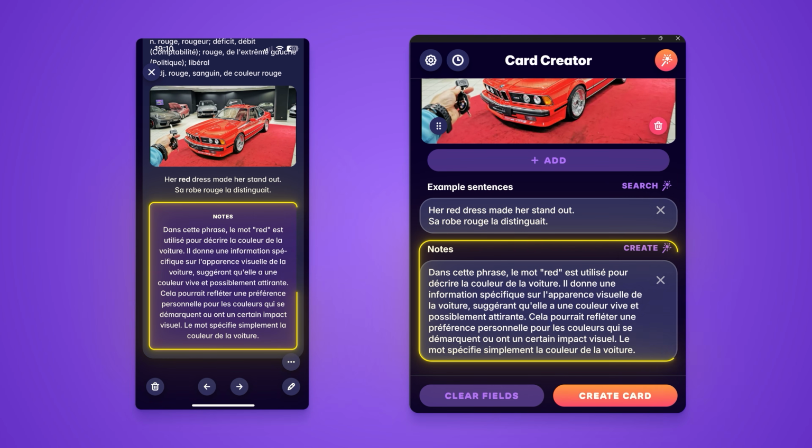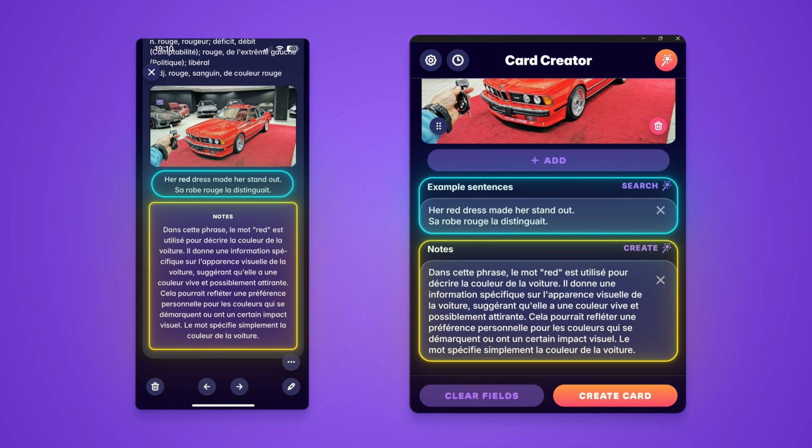For fine-tuning, you can also manually add any notes you want to the back of the card, like where you found the sentence or what was happening in the scene the sentence was sourced from, for example. There's also the option to have Migaku automatically add additional example sentences to the back of your card as an additional reference if you wish as well.